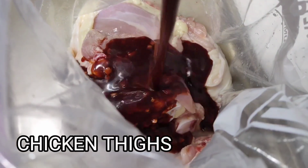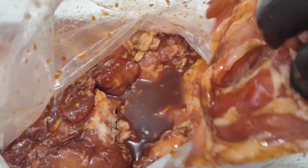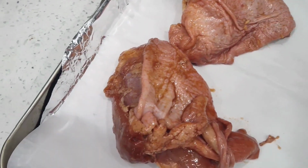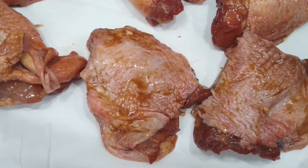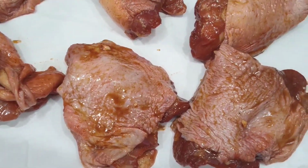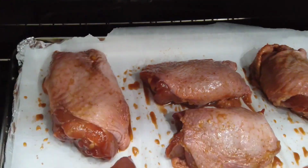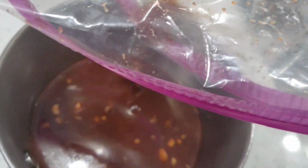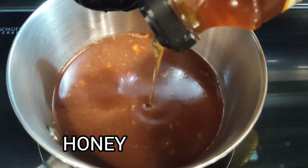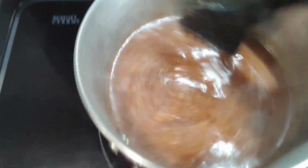Once my chicken was cleaned, I poured it over it, and then I put it in the refrigerator to marinate for a while. Once that's done, shook off the excess, and I got it ready to put in the oven. Once the chicken was in the oven, I took the excess marinade, put it on the stove with some honey, a little bit of water, and brought it to a simmer so that I could baste the chicken.